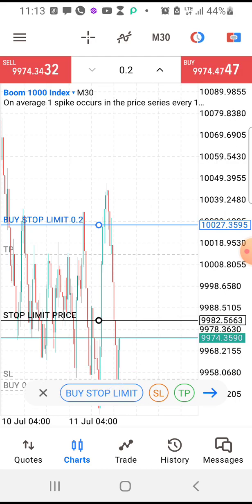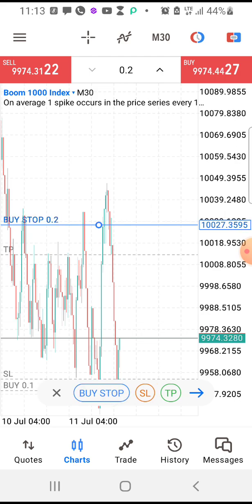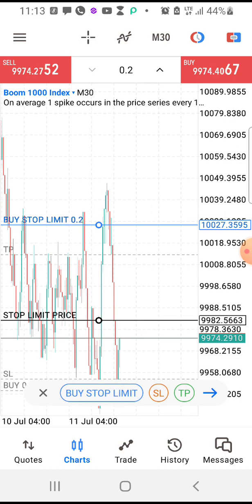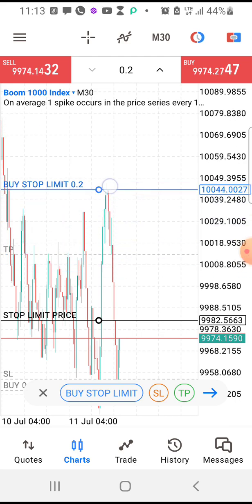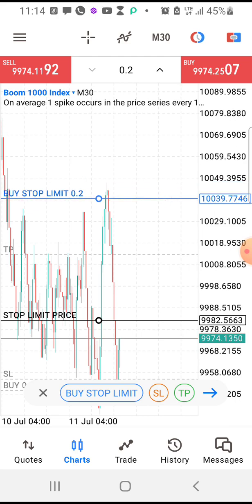If you click on this buy stop, it will change to whatever limit order you want to set. You continue clicking on it until you get the particular one you want. So let's assume I want to place a buy stop. Another cool feature with this is that you can adjust your limit orders or pending orders by holding and dragging them. Right now you can see that I can drag this buy stop that I just clicked.